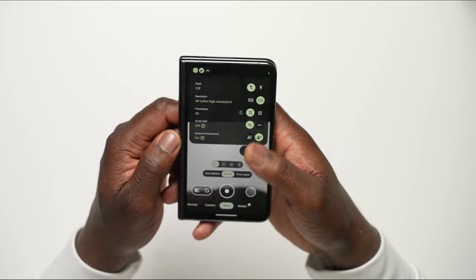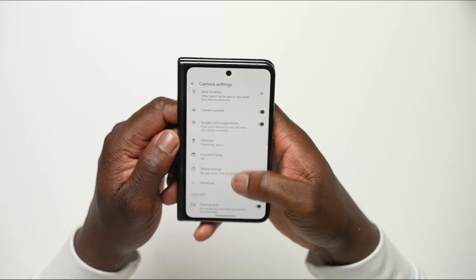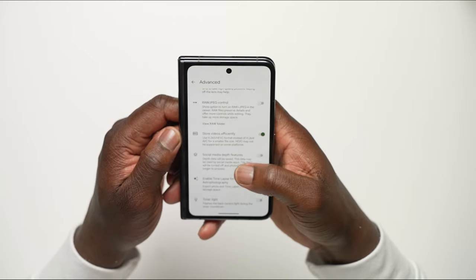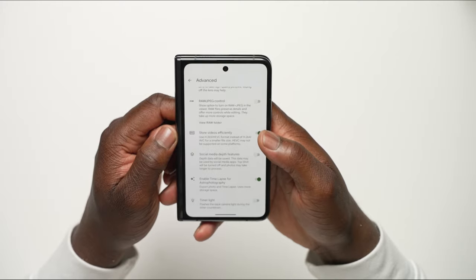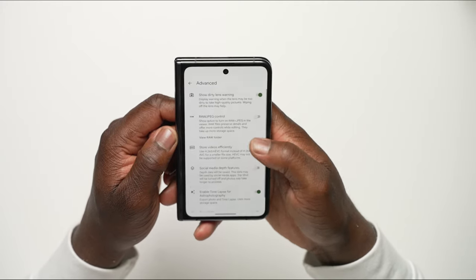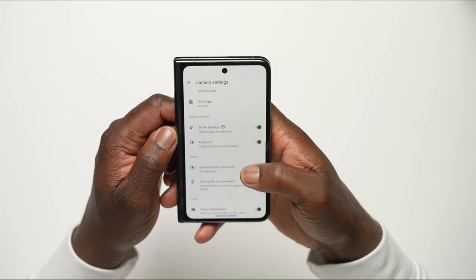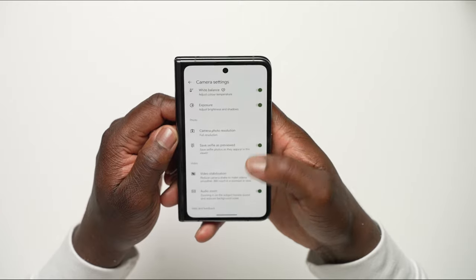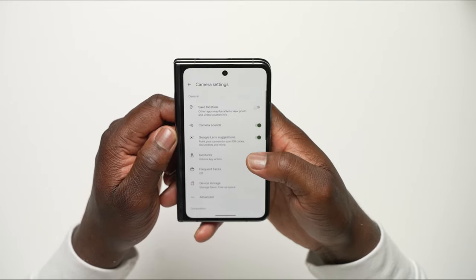Speech enhancement is on, flash, no flash. Go into more settings: save location, gestures. You've got the advanced ones here as well: dirty lens warning, H.265 compression as well. Enable time-lapse for astrophotography, when that is active, of course, that's on a tripod. Frame hints, adjust white balance, full camera resolution, less storage or medium. Selfie as previewed, video stabilization that's on, audio zoom as well, so it matches the zoom.